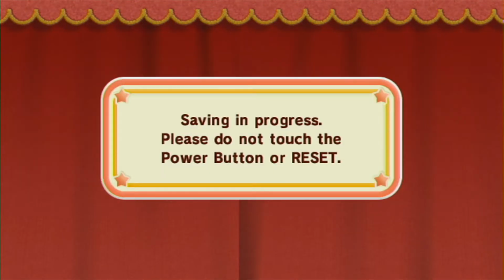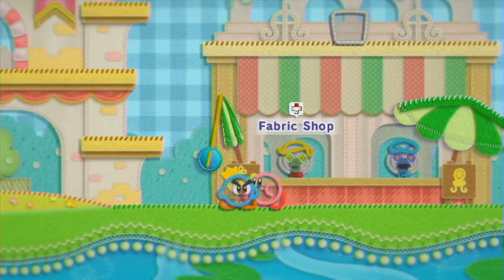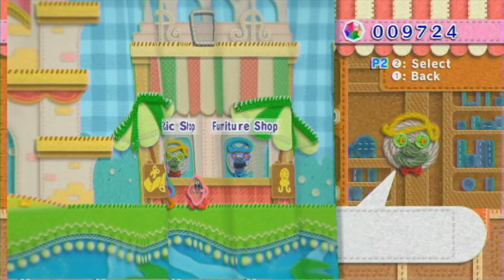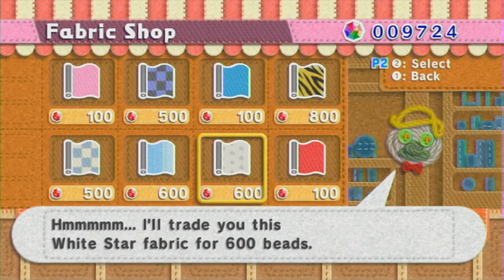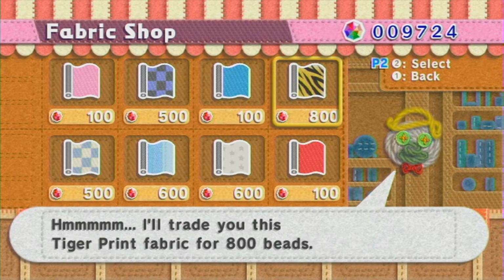Let's do that. Okay. So we can do some shopping. Oh, welcome to the fabric shop, yes. I still think they're wallpaper. I guess I have to push the two. Don't spend any of our beads. We need those for the dude ham. I wasn't going to. I just wanted to see. The dude ham wants the beads.